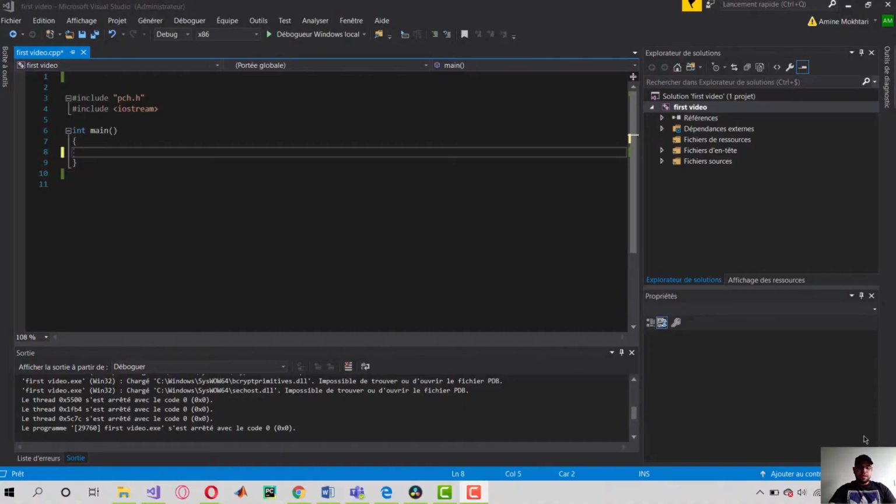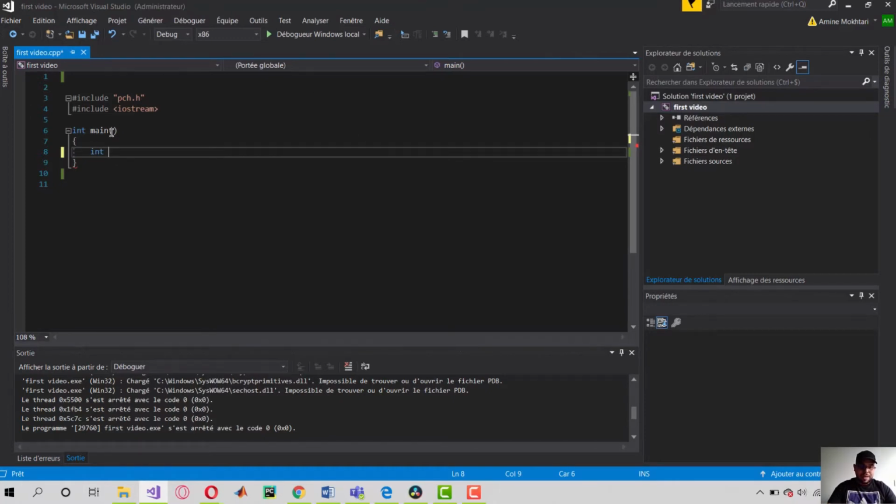Here we have our main program. As we said, a variable is defined by its type, its name, and its value. In this example we will define an integer. An integer is defined by the type int, then we make a space, then we write the name of our variable.